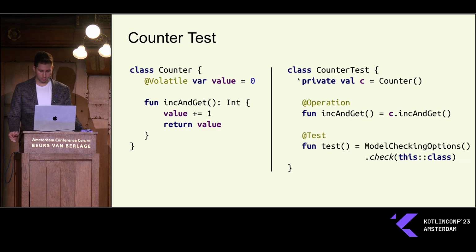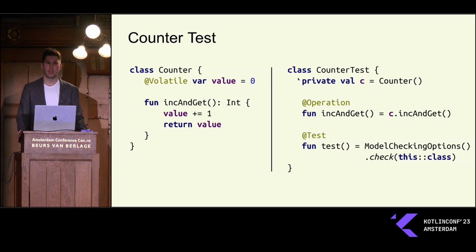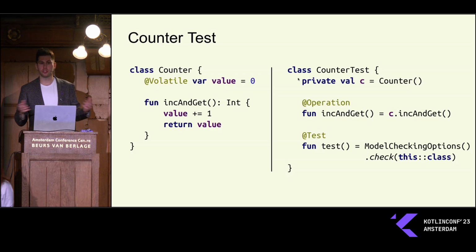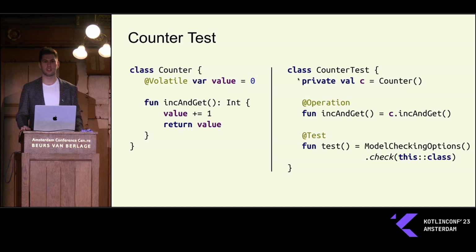Can Lincheck look for concurrency properties other than linearizability, other consistency models and things like that? Yes, Lincheck supports some relaxations. We now have support for quiescent consistency, if you're familiar with it. We added code for other correctness properties for some relaxations, but since we don't know real use cases, we haven't released them. But if you have one, please create an issue, and we'll be happy to add these properties.